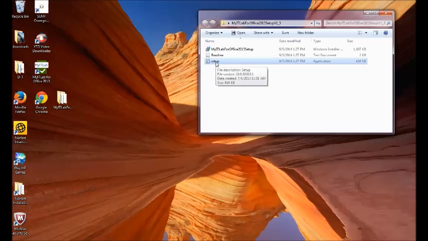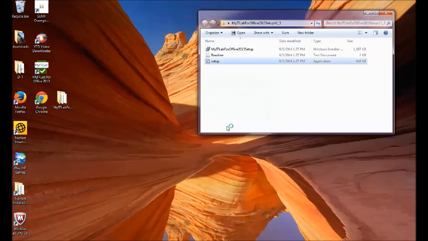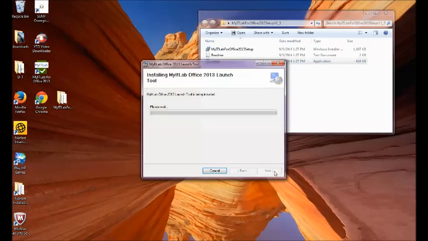Then you run the setup version, and it walks you through the setup of the launch tool right here. Mine's set to repair because it was already on there, but you would be setting it to install.